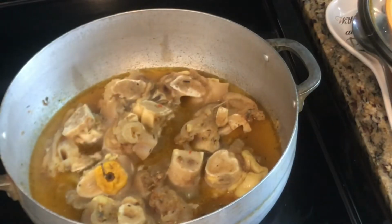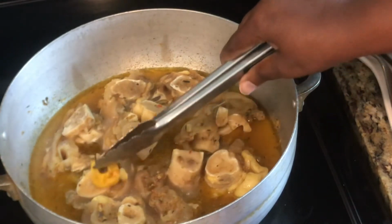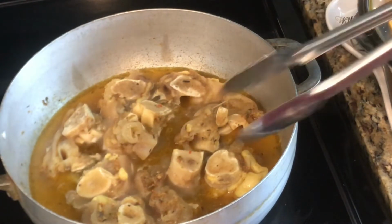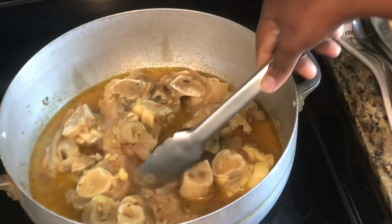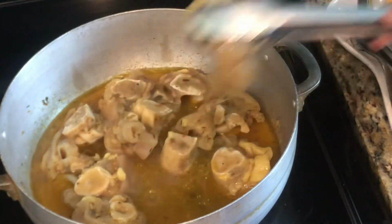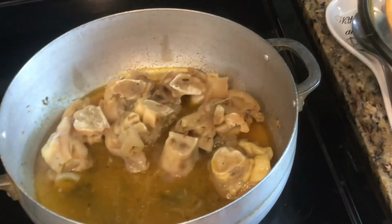All right, this has been cooking for a while. If you notice, they're falling off the bone. I'm gonna go ahead and take them out of the pot.